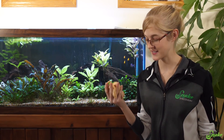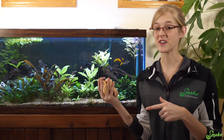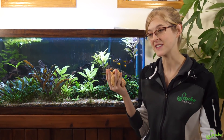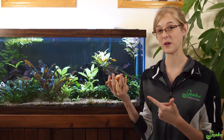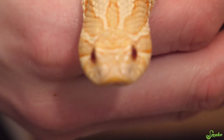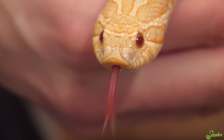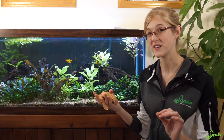So today's big question is: are hognose snakes venomous? The short answer is yeah, actually they are. The long answer is they're mildly venomous. Obviously, if this was a venomous snake to the point where it could kill people, I would not be holding it free-handedly. People who free-handle truly venomous snakes are being irresponsible about their snake keeping and they're just asking to get bit someday. So this snake — it's not going to kill a person, but it is mildly venomous.